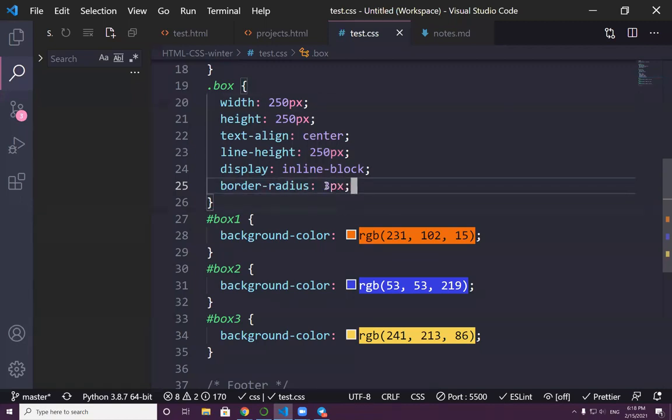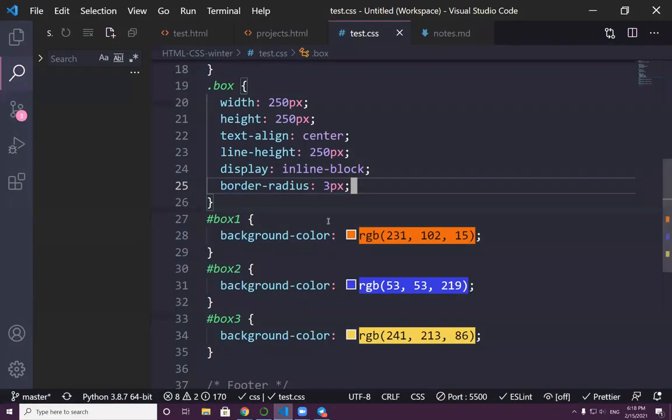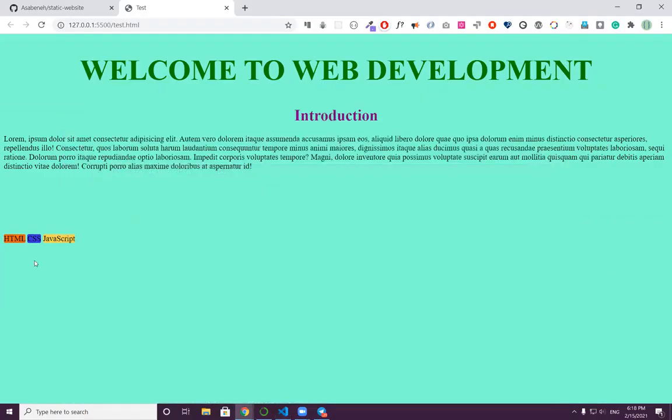Just let's work on this. Okay, and now you learn how to display something inline block. How about if it was just inline? Actually, if we just change it to inline, huh? Have you seen something? Can you say something about this?